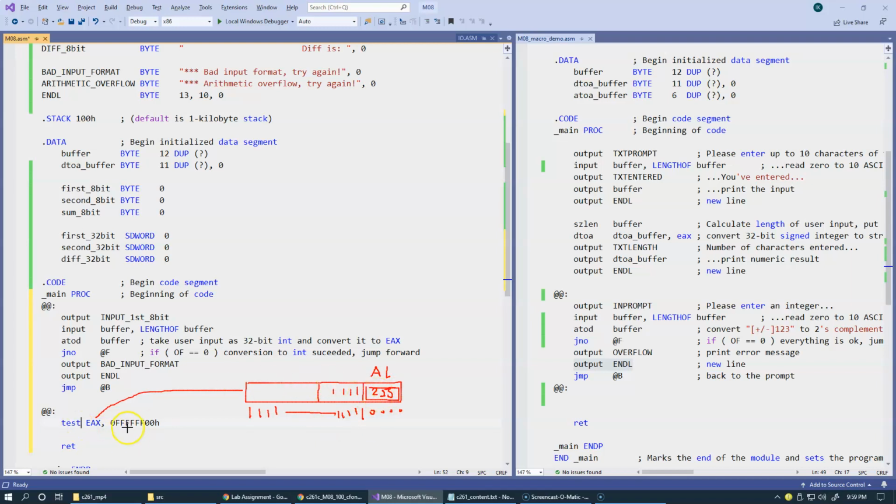So by testing against these, I will be able to suppress all of these. They will be all zeros, right? So all over here, all results will be 0 because we're applying a zero mask to every bit. But here we're going to yield all ones. So what's going to happen if the result of this test is not 0, we can say jump if not 0.